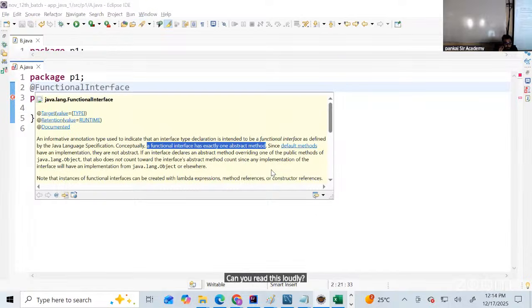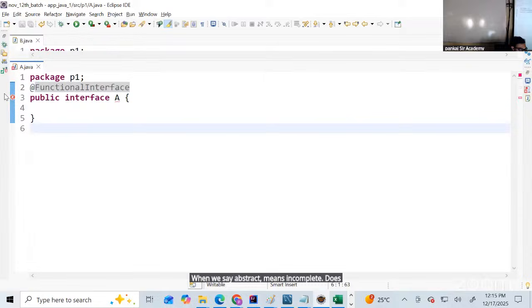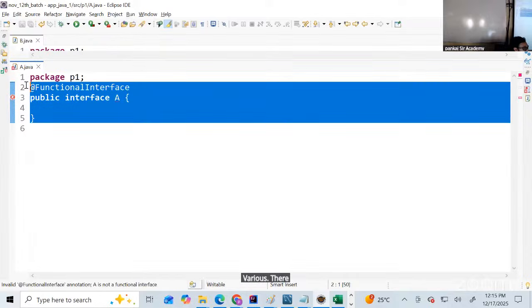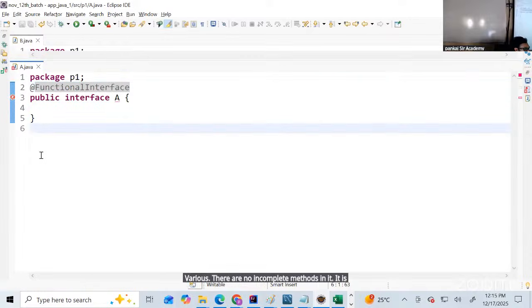Correct. A functional interface has exactly one abstract method. What is another meaning of abstract? Very good. Incomplete method. When we say abstract, it means incomplete. Does it have one incomplete method? There are no incomplete methods in it. It is zero. Yes or no?